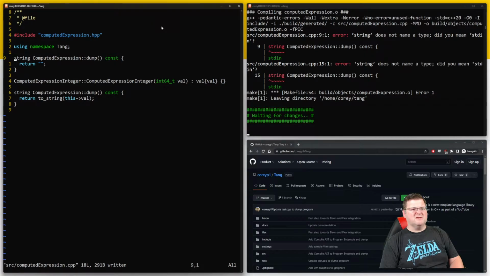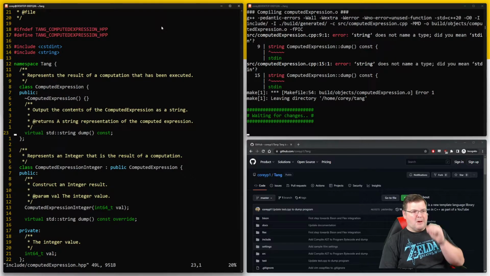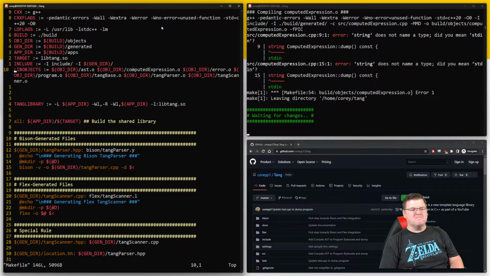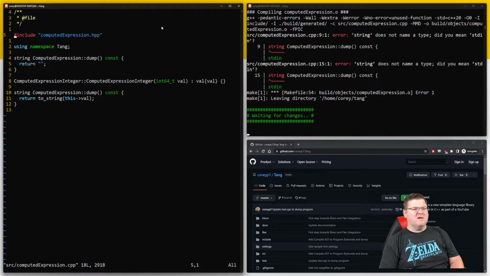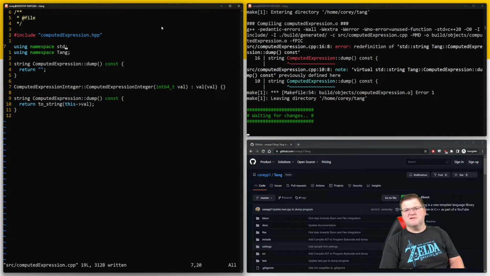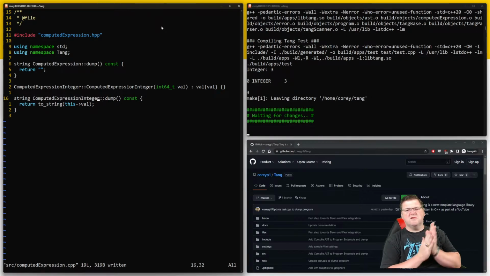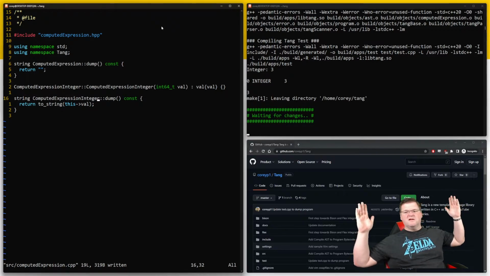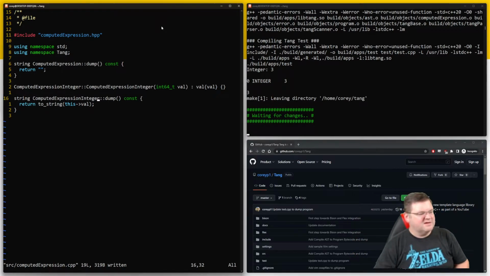Why don't you like this? We're including computed expression, and that has a pound include string, because I knew I would need that. That's it. It's doing it.